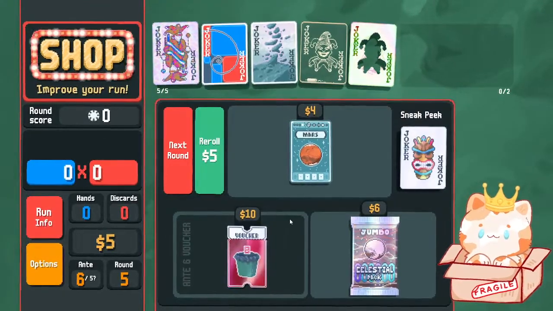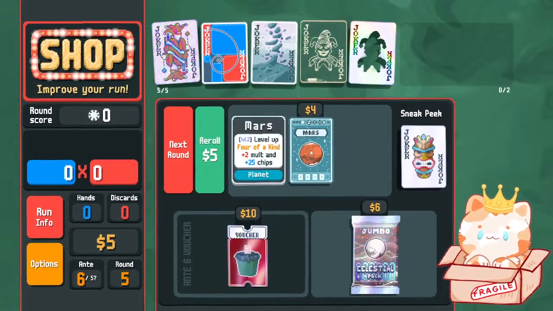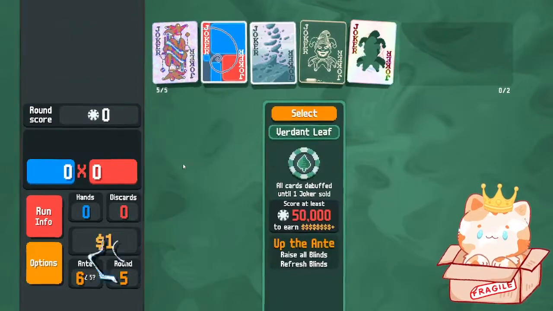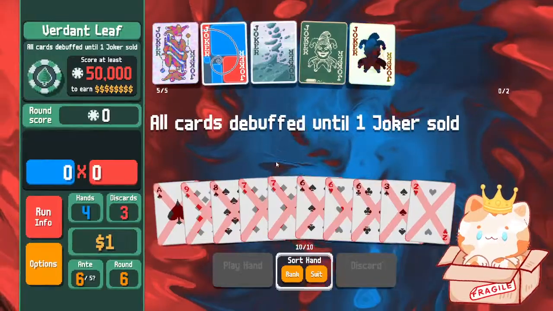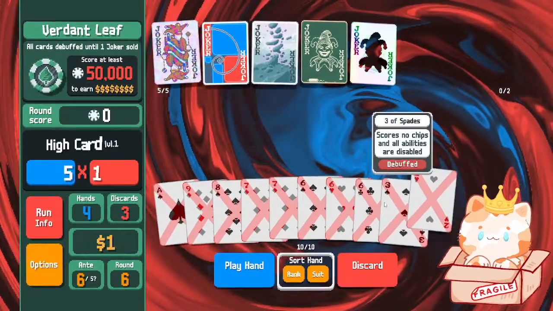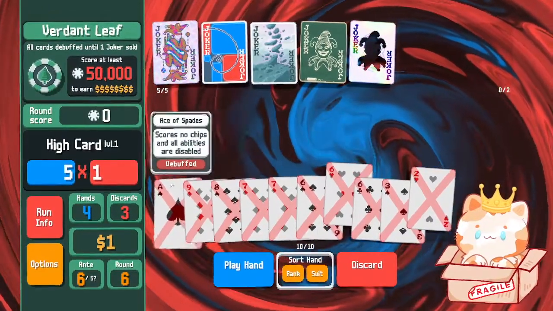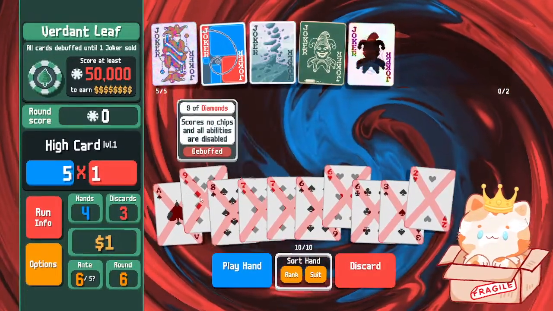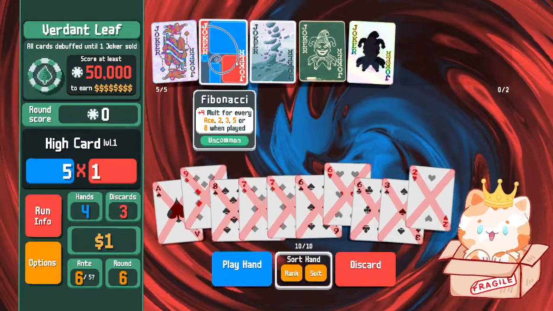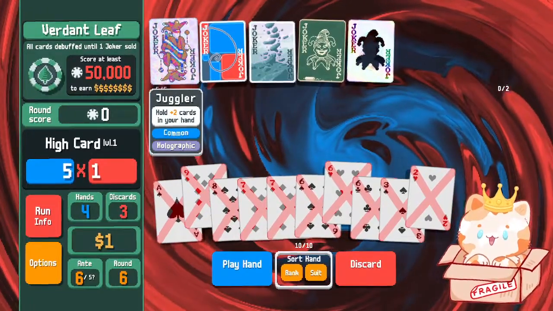Because it's technically a little bit more chips. And I don't know. Sure, why not? My last of my money. Okay, so we need sevens and threes. And we gotta get Blackboard to go off. And I'm thinking we sell Fibonacci. 4, 8, 12. No, we sell Juggler.